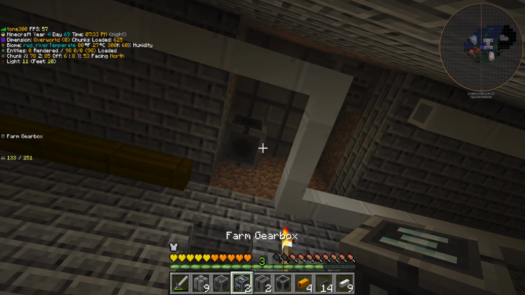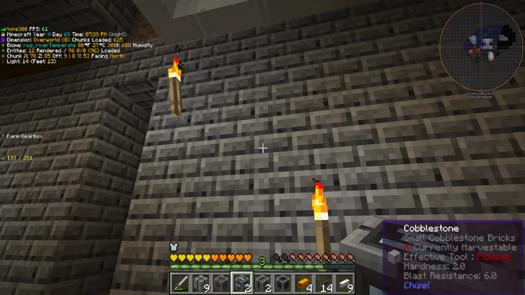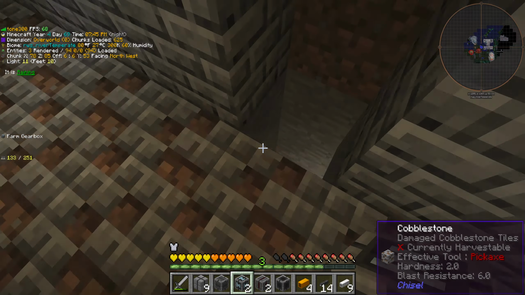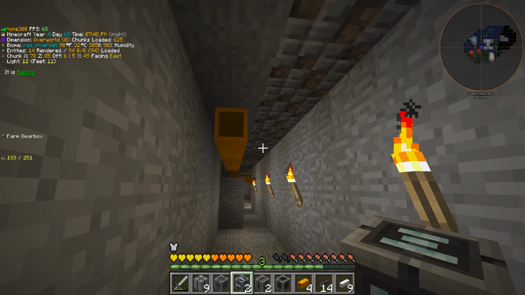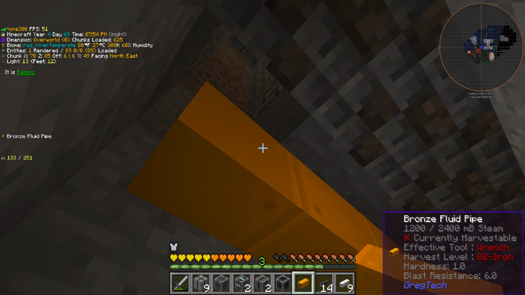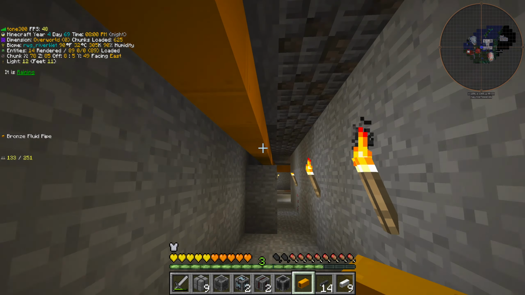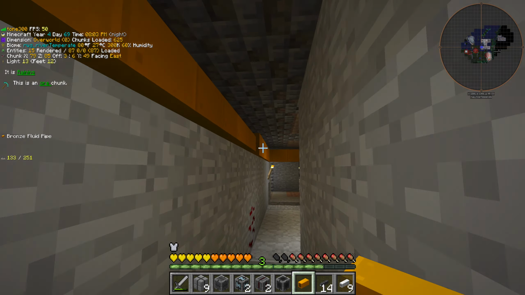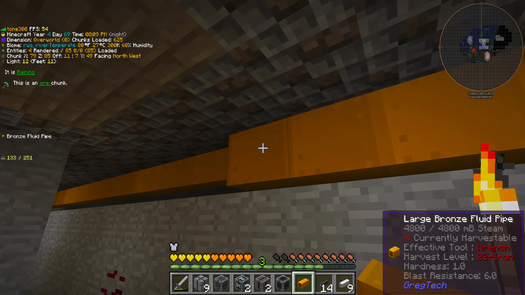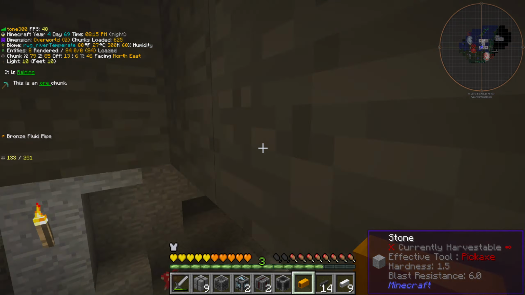So the gearbox is for the power supply, which I'm going to put... Where's my power coming in? So I've run the copper pipe to here. Bronze fluid pipe, sorry, not copper. As you can see, all this pipe work. That's my main line, so I've branched off with some large bronze fluid pipes, well, as many as I had, then I've gone to regular size. I may upgrade them later.